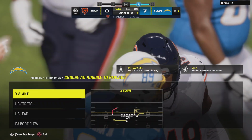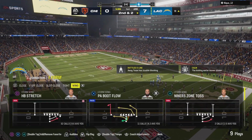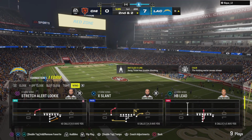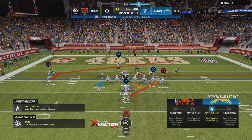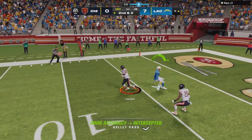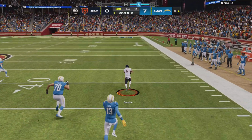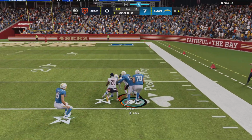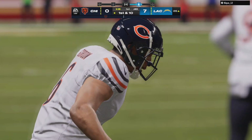As a passer, you're always trying to find that open window to throw the ball downfield. How about this one? Right in the middle of the field, right in the heart of a defense. 2 yards left on 2nd down from the 9. Oh, he tried to fit it in on the slant, and it's intercepted. Kyler Gordon picks it off. And a great return here gets this one all the way down to the 26-yard line.